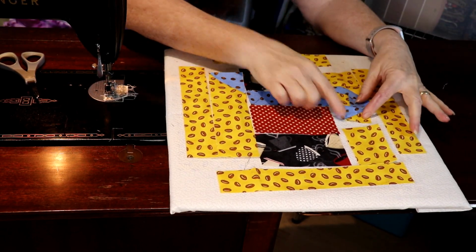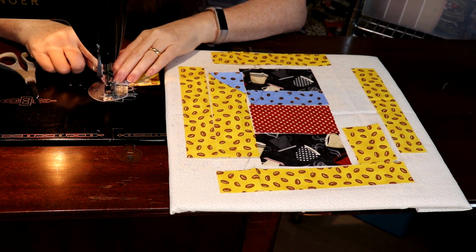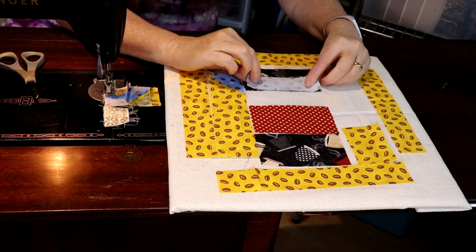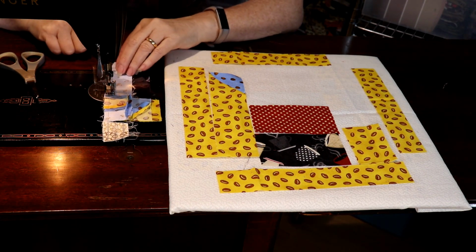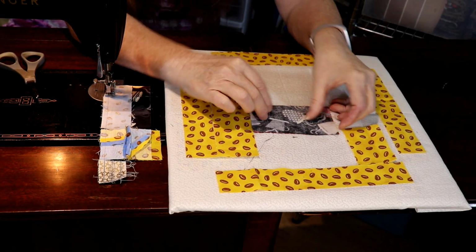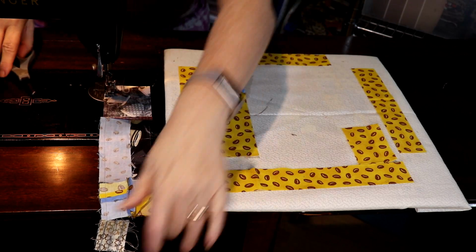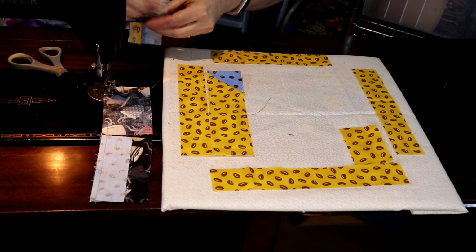Right, so now I'm going to take these two pieces and sew them together. Making sure, again, I've got a good 1/4 inch and I'm not making any of them flip. And now I'm going to start sewing this stuff together, because this will come together pretty quick now. You see that the body is basically only 4 little pieces. And I've got one more seam for the handle to make.